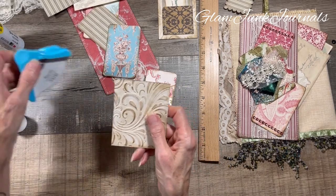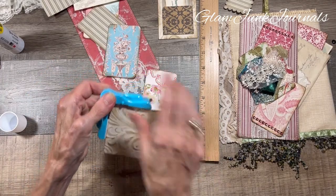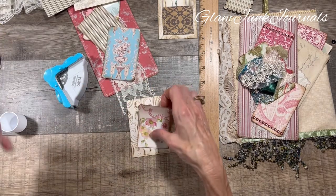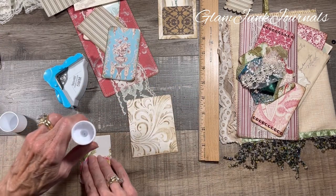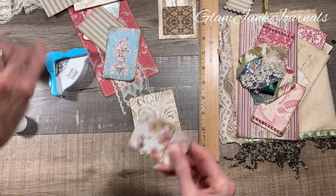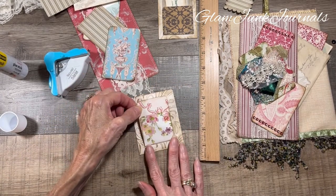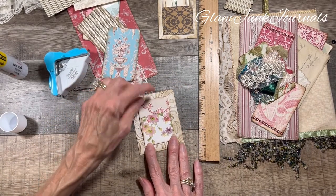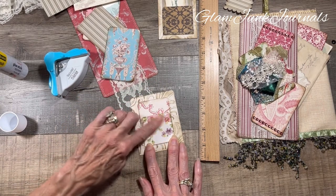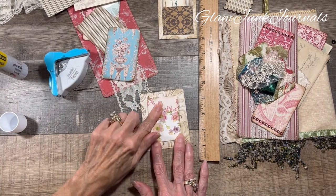All right, and I am going to round the top with my corner rounder here. And then we're going to just glue that cutie down. I'm going to go all the way around the edges, just on the bottom where the pocket is, not all the way up here. And the reason for that is because you get to add all sorts of cuties inside of here too.